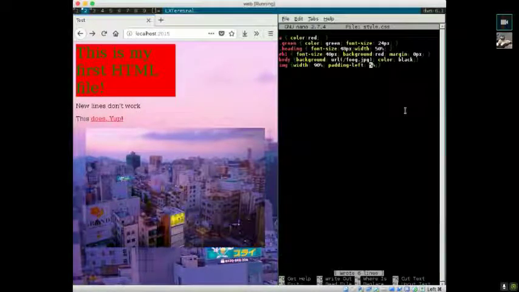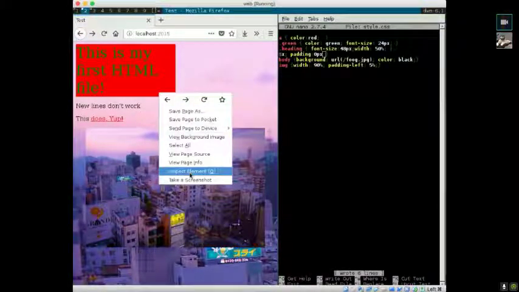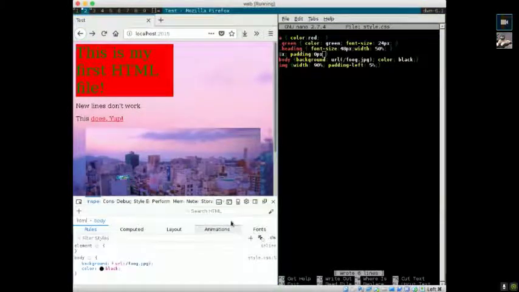So let's show the difference between padding and margin. This is best shown in the inspect element, because I don't have to refresh when I do it in the inspect element.